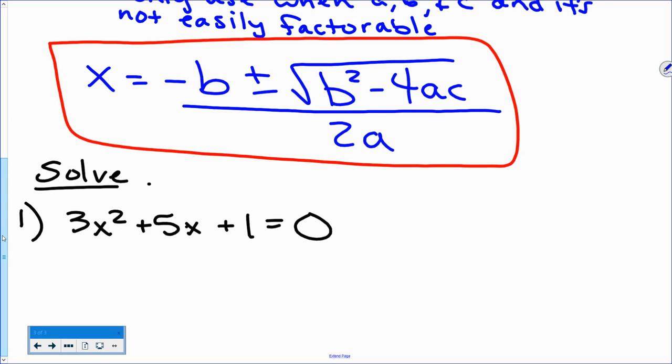But we do need to make sure that our equation's equal to 0, just like in factoring. If it's not, then I don't have it in standard form properly, so I won't get the right A, B, and C. All right, so just a reminder, my A is in front of the x squared. It's just the number, it's not the variable. My B would be the number in front of the x. My C would be the 1. These can be out of order. You may not have it in alphabetical order necessarily always given to you, but this first one is. Okay, so I'm just going to fill it in the formula.